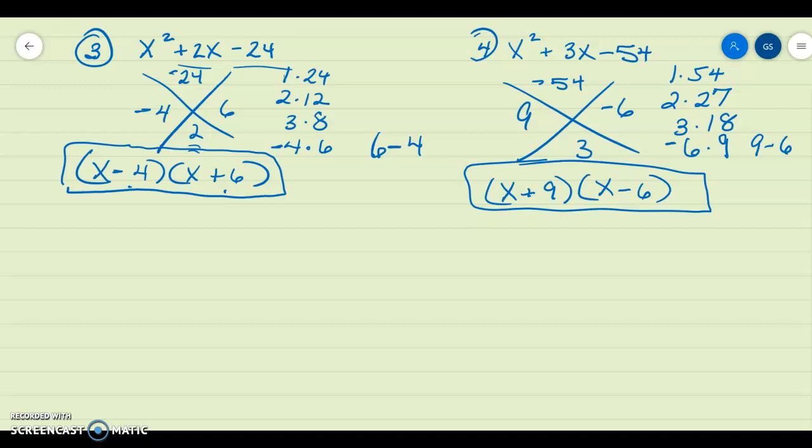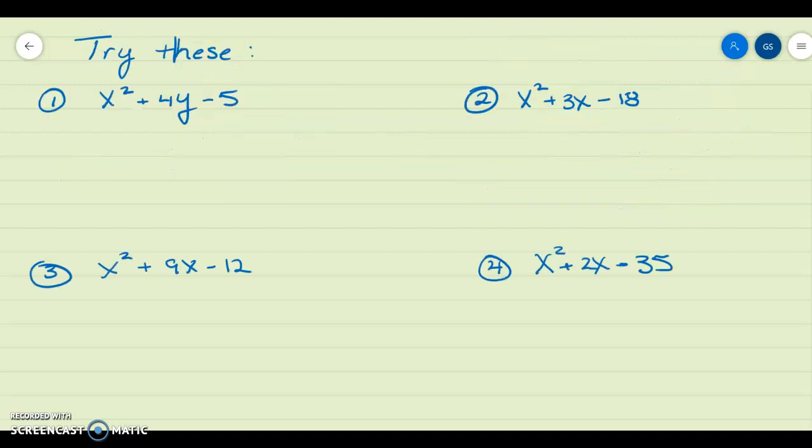And that's it. Oh, wait. I have to give you the problems. Oh, I almost forgot to give you the homework. Hold on. When I come back, you're going to see the homework answers. Homework questions. Okay, so write these down, work them out. Hit pause first, work them out, and then when you come back, I'll have answers up for you.